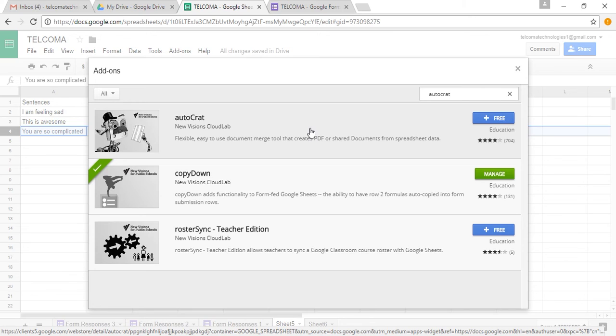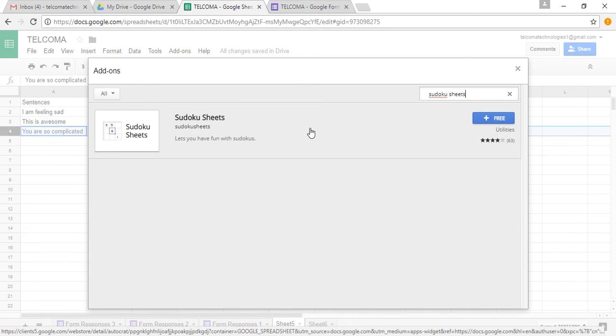The next add-on for the text is the Sudoku sheets. It is used to make Sudoku games in your spreadsheets. If you want a break from your work, Sudoku sheets can auto-generate an easy, medium or hard game in your spreadsheet or let you design your own puzzle. It can validate entries as you add them, and if you get stuck, it can solve the puzzle automatically.